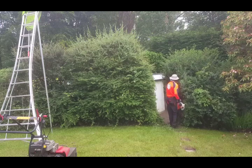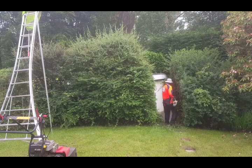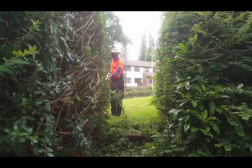And that's another thing, it's always amazing how openings in hedges always start to grow and you don't see them getting smaller and smaller until you're trying to squeeze through a small gap. And then once you open it up again, you realise how small it became. It is weird. You don't seem to see things growing.